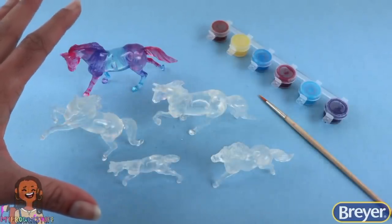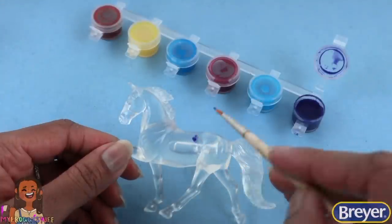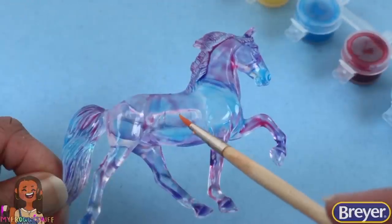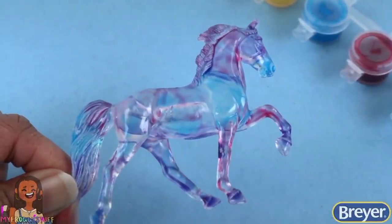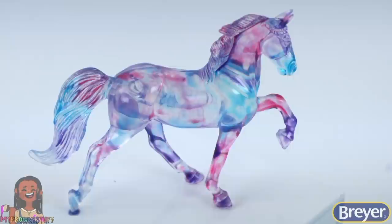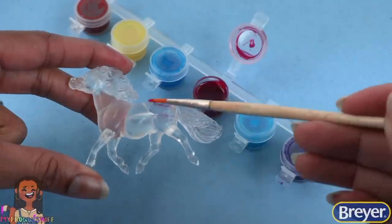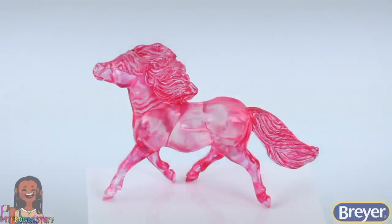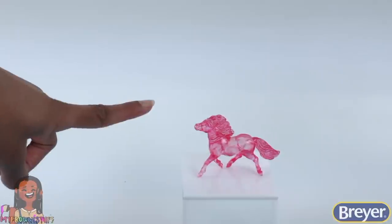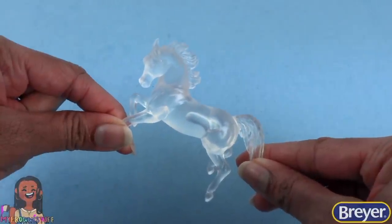And since this kit comes with so many different colors and so many different horses, we can have fun trying out different ways to paint them by using a lot of colors. This time, I am not going for any particular pattern, just letting the colors flow. And I think it came out pretty cool. It's kind of like a watercolor tie-dye horse. For this little cutie, I'm just gonna use my favorite color to make a hot pink translucent pony. So here we went with a pattern, then we tried out a watercolor look, followed by a solid.